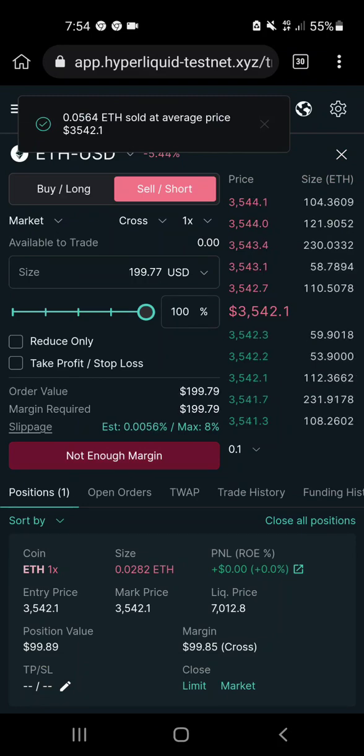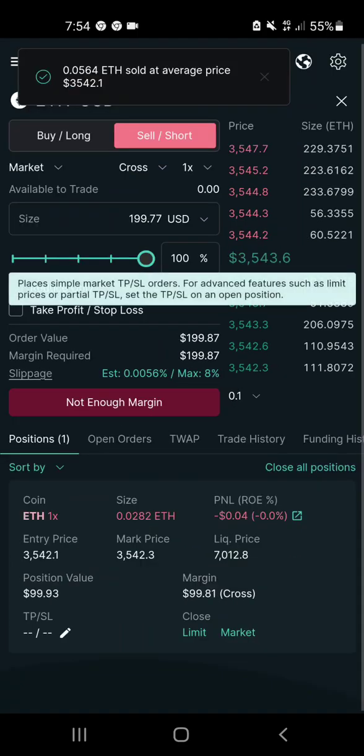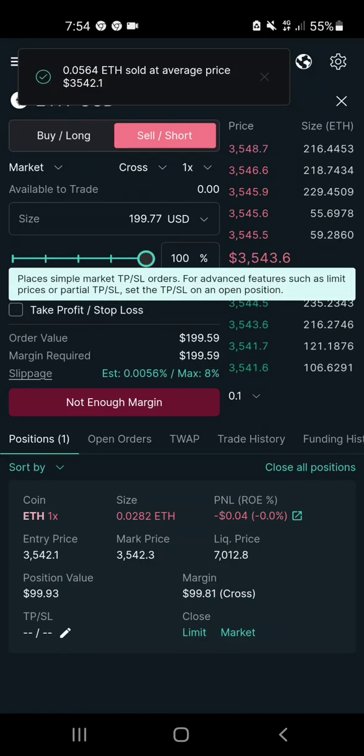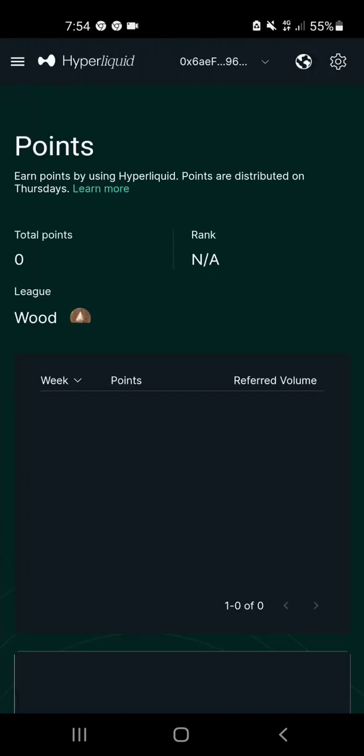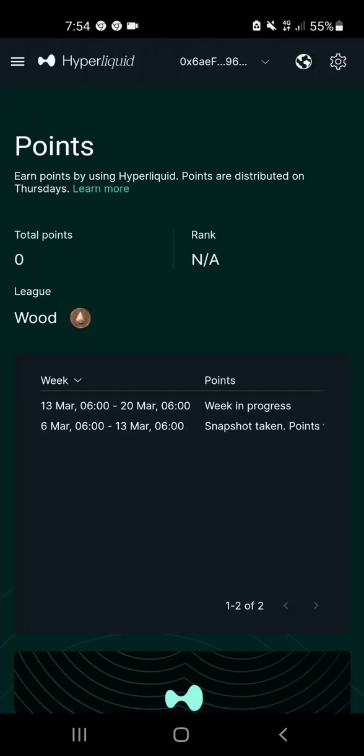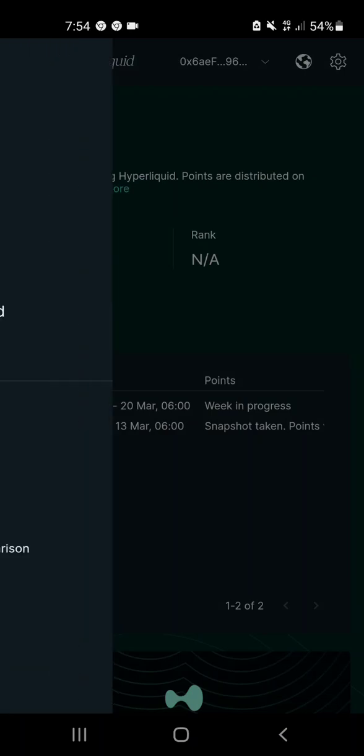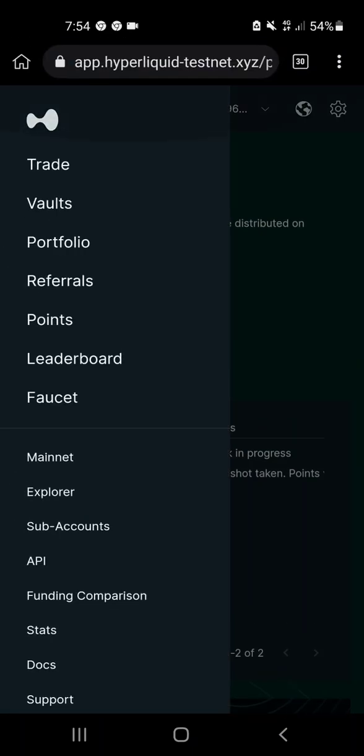Now go to portfolio to see everything. This is the way you can do it. The more volume, the more tokens, the more points you get. Here you will see your points, and every certain time you will get an update.